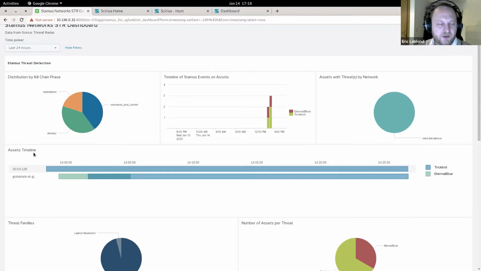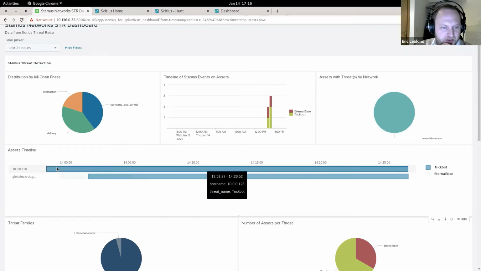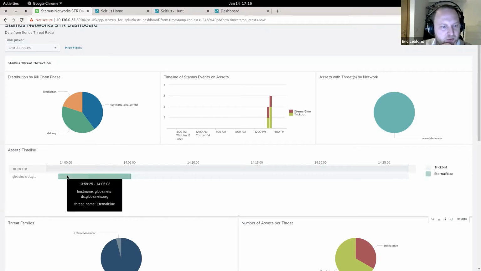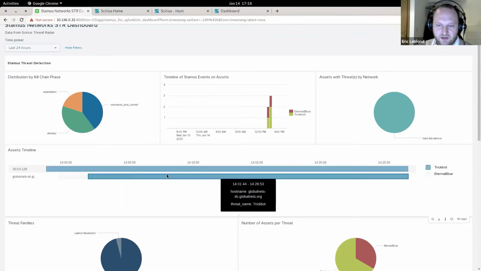we can see that 10.0.0.128 has seen TrickBot. Then we saw Eternal Blue on this hostname. We are using here the hostname resolution done by the Scirius Security Platform through the host identification module. I will go back to that later. And then we have TrickBot seen on this second IP.